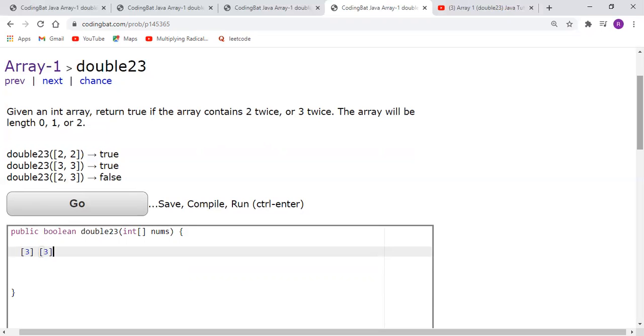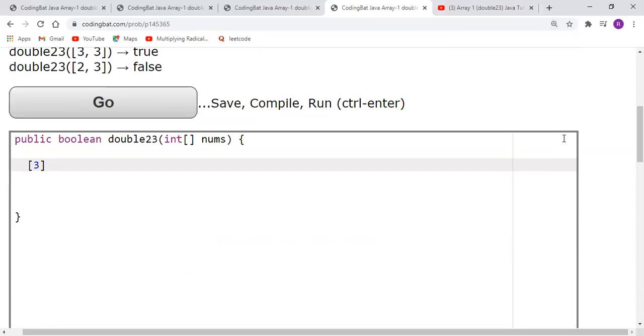And so what does this mean? Well, what if my array length was 1? This is what something like that would look like. If the length of my array was 1, I can't have a repetition of a number. And if the length of my array was 0, I'd have nothing, and so I definitely can't have a repetition of a number. And so this tells you that the length of the array is so important in the context of this particular problem.